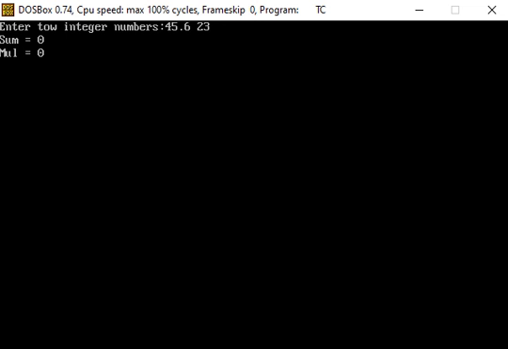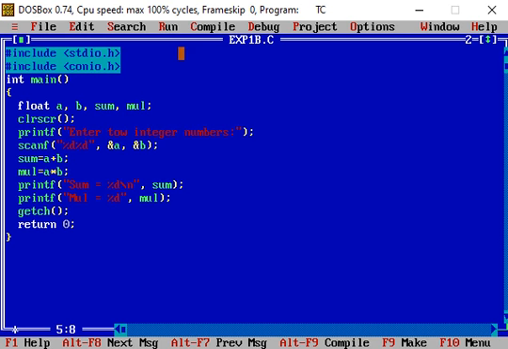It means that there is some bug present in the program. That bug is that when we take in the numbers using the scanf function, instead of using %d, here we have to use %f and %f.